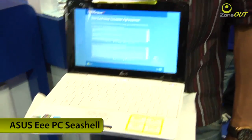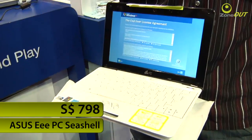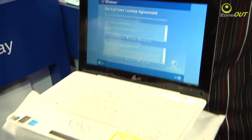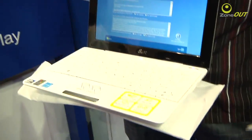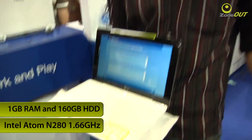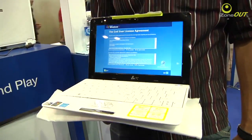I'm here at ASUS now, and in my hands is the ASUS EEE PC C-Shell netbook. The netbook is going for just $798, and ASUS is also throwing in a free Targus bag. The EEE PC C-Shell comes with an Intel Atom N280 processor, 1GB of RAM, and 116GB of hard disk space. The C-Shell comes with Windows XP installed and weighs just 1.1kg with its battery.